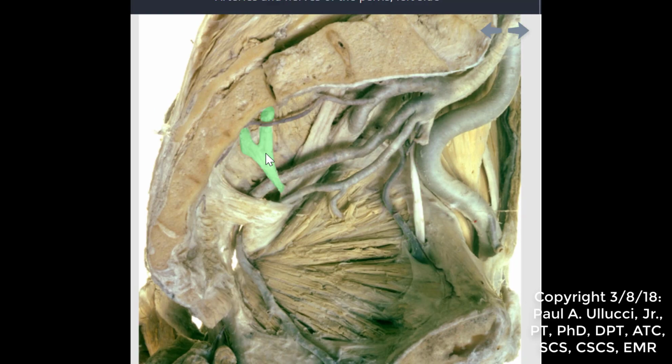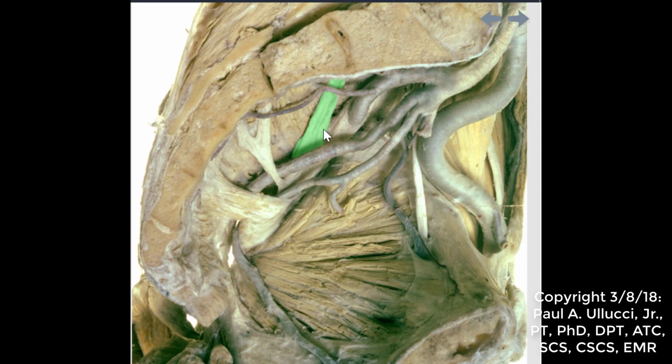This is the ventral rami of the second and third sacral spinal nerves. This is the ventral ramus of the first sacral spinal nerve. It supplies the piriformis and the muscles of the buttock and lower limbs via the sacral plexus. The sacrospinous ligament. So this is actually the sacrospinous ligament.